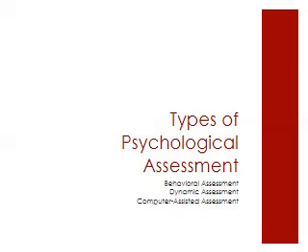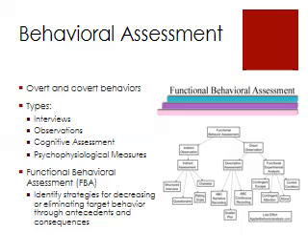What about types of psychological assessment? We will look at a few. Behavioral assessment, you look at overt and covert behaviors. You can use techniques like interviews, observations, protocol analysis, even physiological things. And a specific type is the functional behavioral assessment, and you identify an undesirable behavior and what antecedents and consequences are allowing it to continue, and then you alter them.